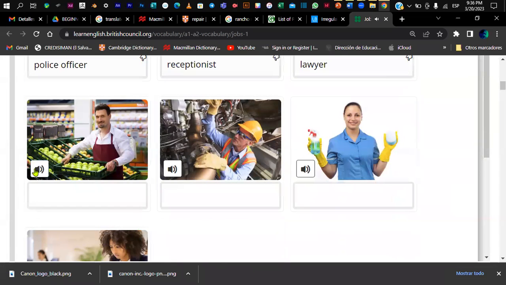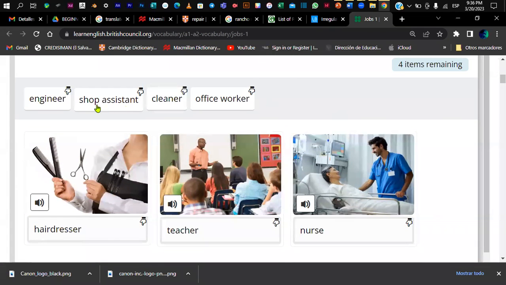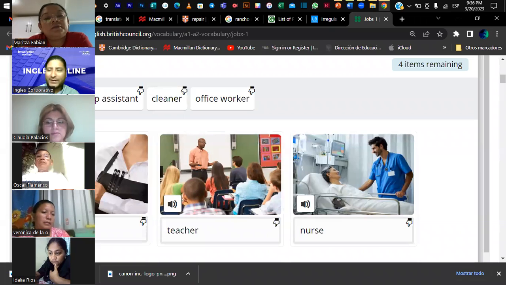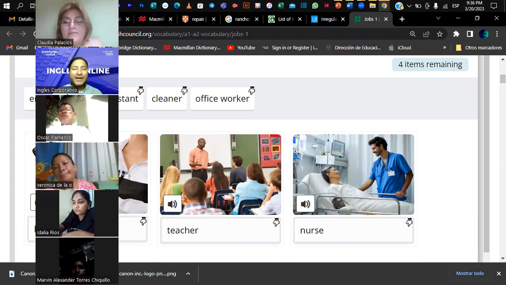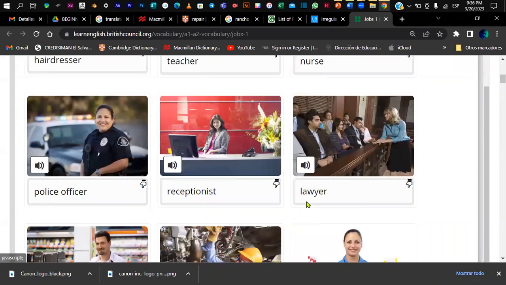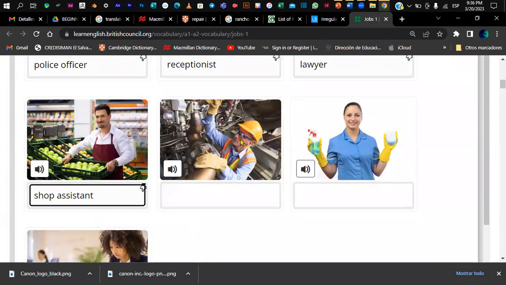Shop assistant. What is shop assistant? Asistente mercado. Okay, or the compras, right? Do you see shop assistants in Bidri? Yes or no? In Freon, yes. Where else? In EPA, correct. They are a few. Hay pocos ahí, a few. Okay, good. And the next one. Shop assistant. Okay, and this one?